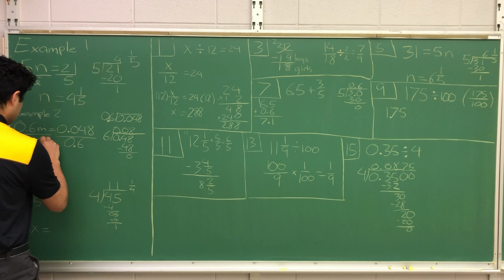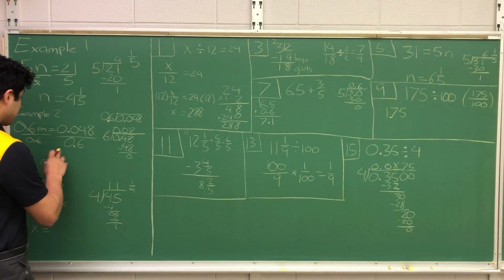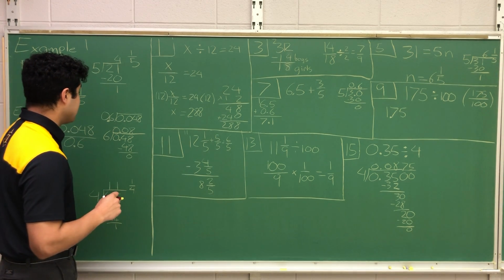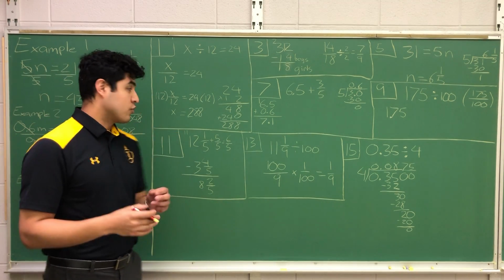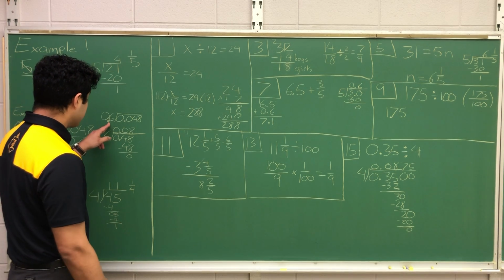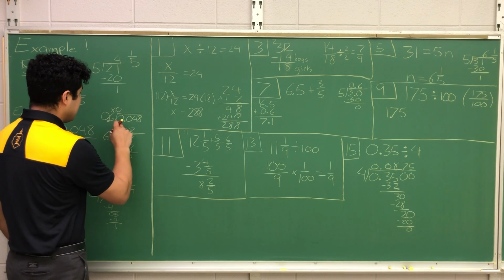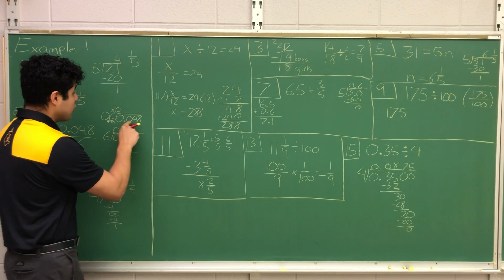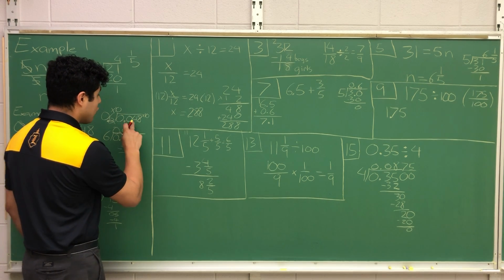All this does on this side is it cancels these out, okay? 0.6 goes into 0.6 1 time evenly. So we've got m left. Now we've got to figure out how many times 0.6 goes into 0.048 evenly. So now you follow the same rules we would when dividing with decimals, okay? You can't have a decimal as your divisor, so we need to multiply that by 10. So 0.6 times 10 is 6. The decimal point moves one place to the right. And then 0.048 is also multiplied by 10, so our decimal point moves one place to the right.